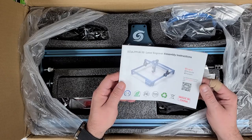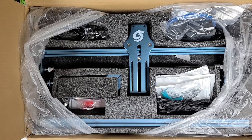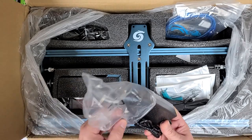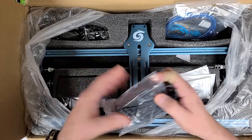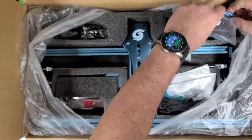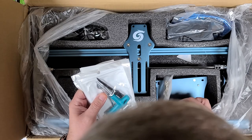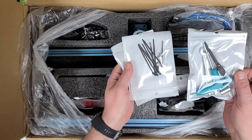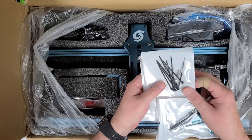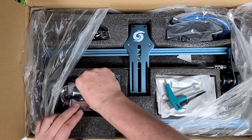Laser Engraver Assembly Instructions — looks like a big book but it's not very hard to assemble. It also tells you what programs to use. Here's the laser — no wait, this is the power supply. This is the power supply — very small. Comes with a USB cable and a plug for the wall, though you'll probably want a longer USB cable. Here are all your screws, brackets, and parts. It gives you some tools, though from what I found out you're gonna need more than this just to get it started. Your belts, some rubber pads, wire ties, and here's all your bracing — nicely packed up.